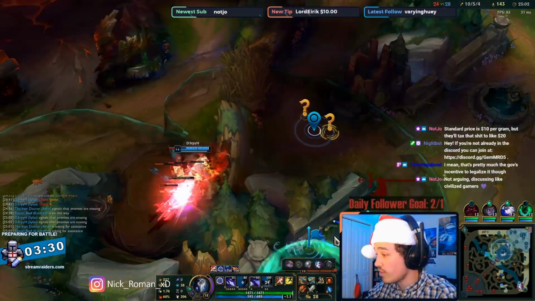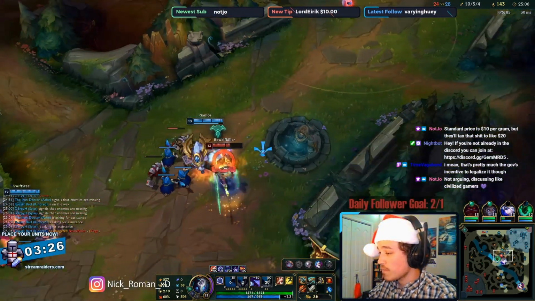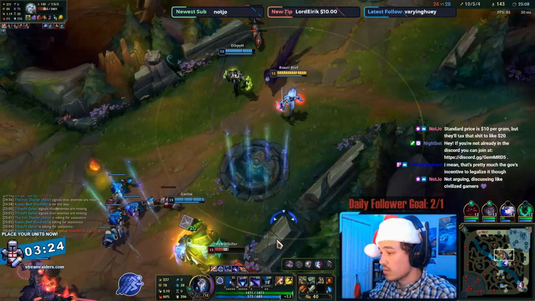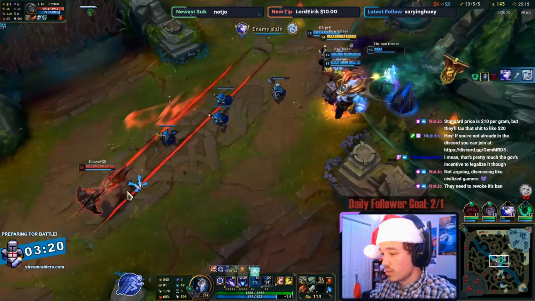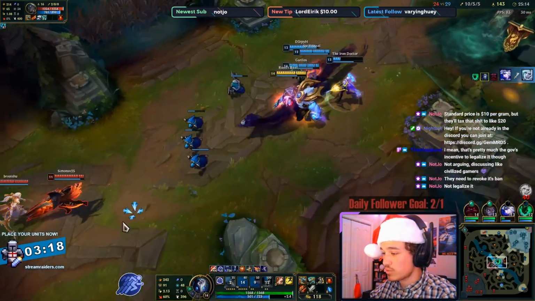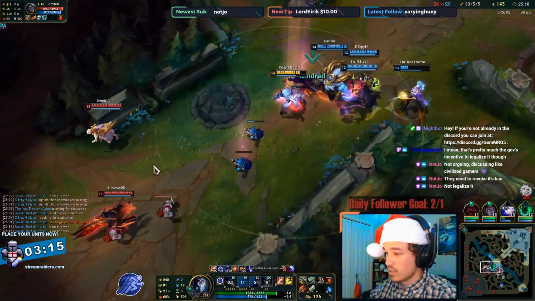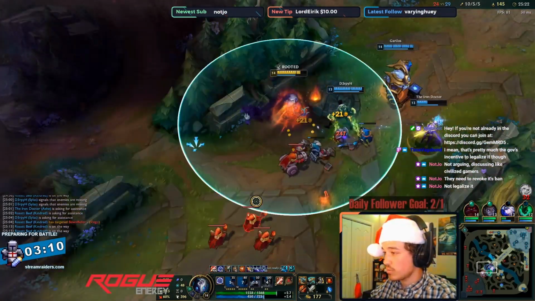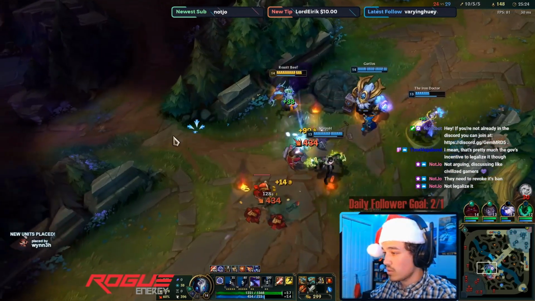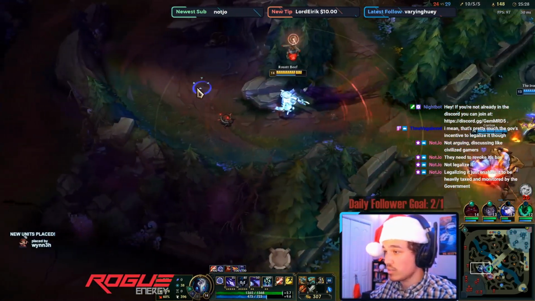Oh, there. Viego. Give Viego. Thanks for the assist gold. Okay, Viego's dead. That's huge for us. I need backup. Yep, hit the root. Rip. I have a lot of damage. I just have to be really careful about getting killed.